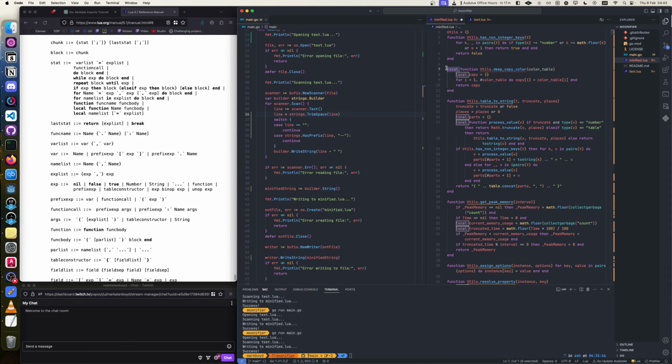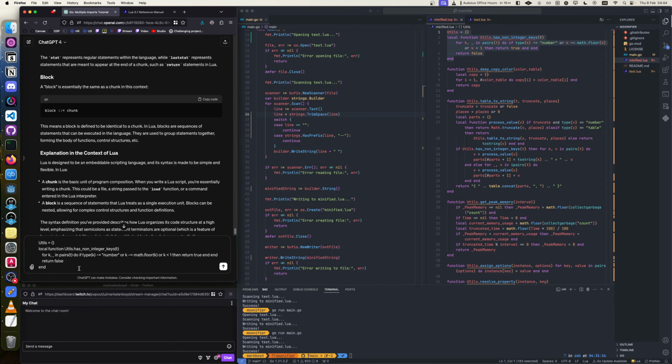Wait a second. I was thinking you can add local there, but is that making it local to this context that it's in, right? Hold on. Let's see. I just want to make sure this is local.